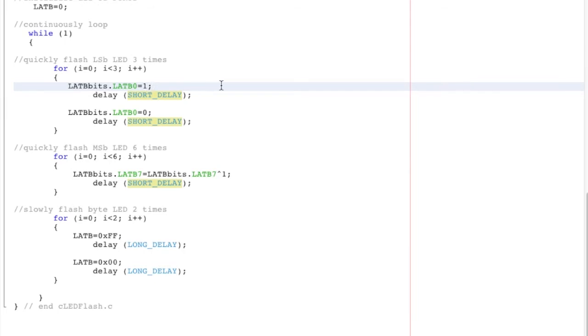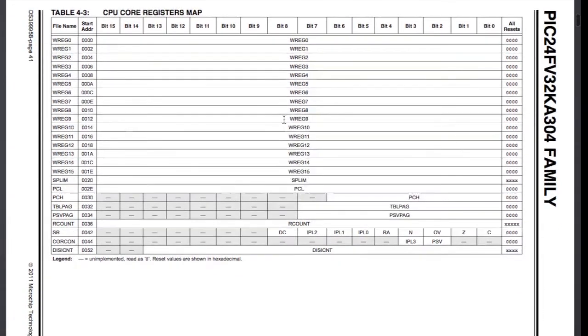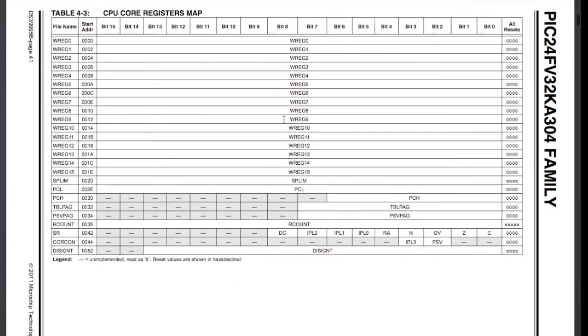The reason why I'm showing you this is because I wanted to highlight something, and the reason why I had given you these sheets on the SFRs, which are the special function registers in the PIC. I had actually given you these as part of a handout.